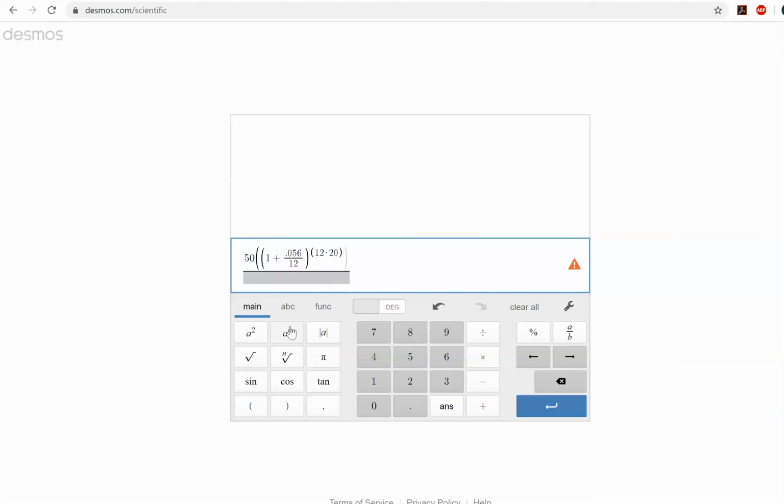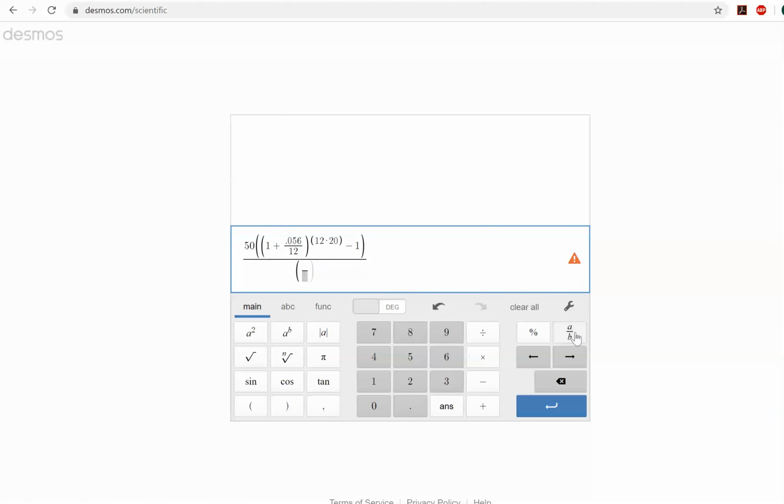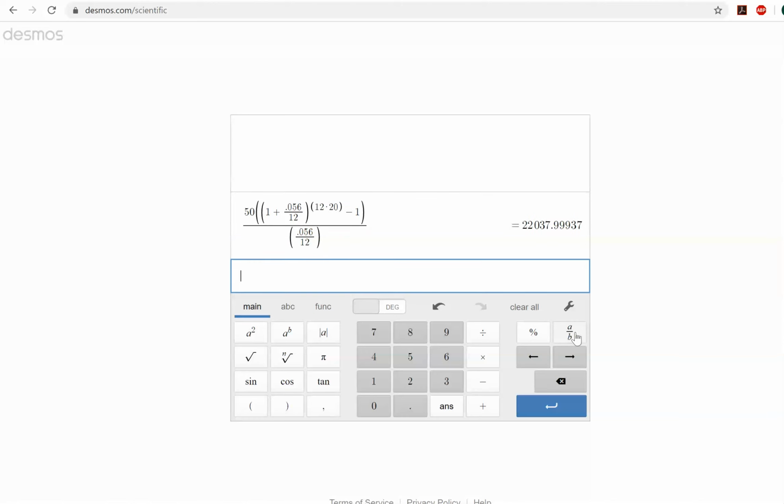So close the parentheses around that exponent, and again you can hit the right button and that'll drop you down so you're out of the exponent, and then we'll have a minus 1 and close parentheses. And then the denominator will have, let's go ahead and plug in parentheses there just for matching our form, and we'll have 0.056, denominator of 12, close those parentheses, and there is our answer.